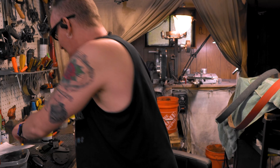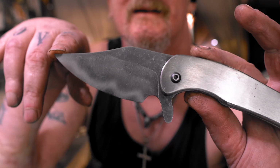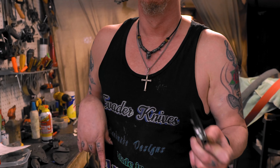Isn't there one together here? Oh, my froggy knife. There's a hormone for you. But yeah, this is 1.57. And listen to that snap. The blade's just a lot lighter. You wouldn't think that little bit of thickness makes a difference.